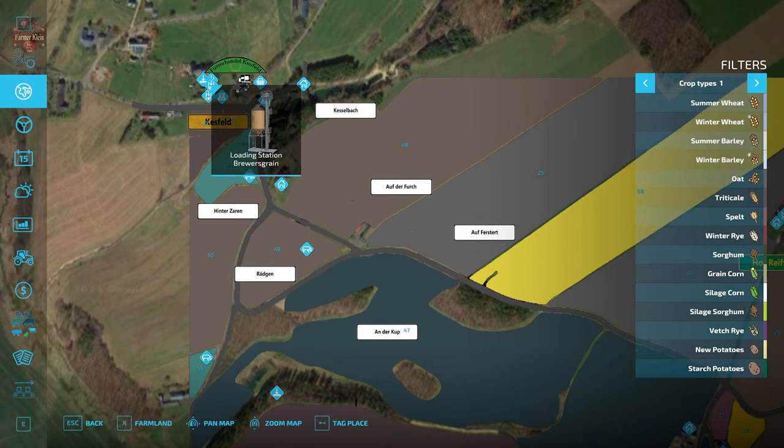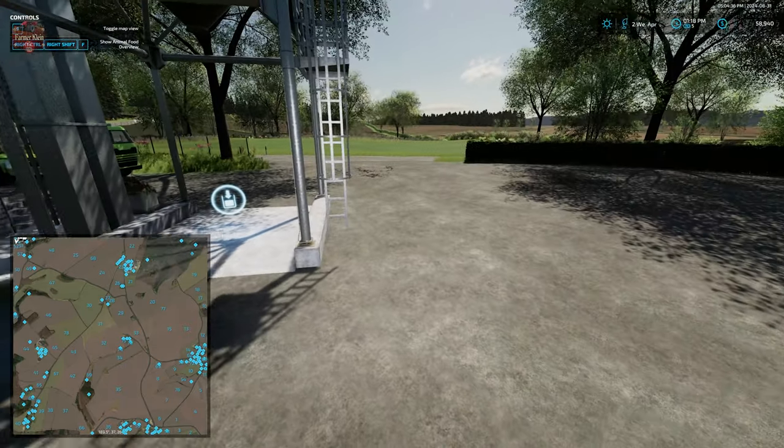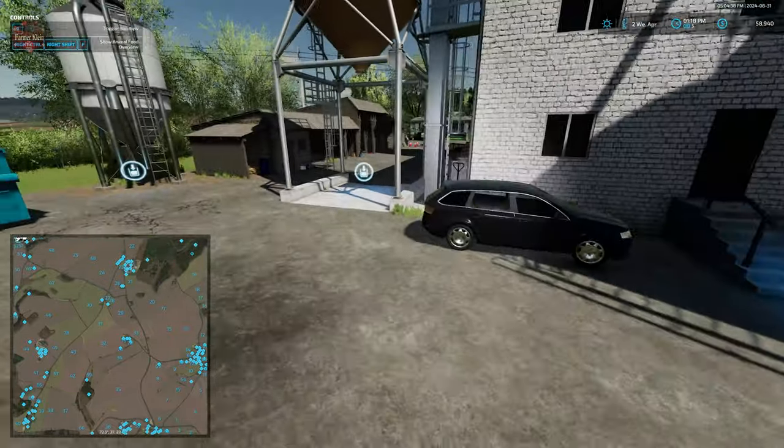Now we have loading station for brewer's grain. There we have our lime, right? Here we have loading station for beet pulp. Feed trader, so that's going to be a sell point, even though it has a production icon. We have our bale sell point. We have our vehicle shop. And then our milk is going to be down the road. That's what I thought.